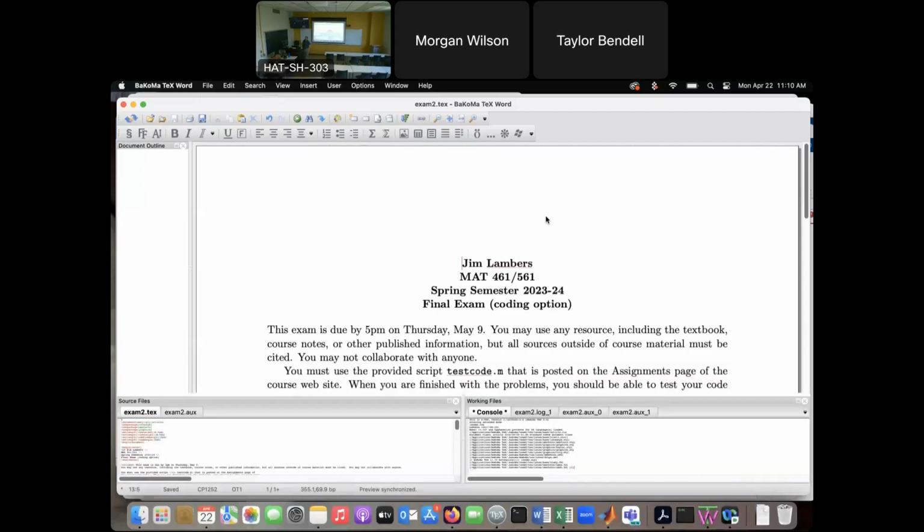So, for this very last class of the semester, there's still a bit of semester left. This is for anyone who is at least contemplating doing the coding option for the final. I would like to know if you're on the fence. Let me know pretty soon which option you're going to choose, because for those who take the oral one, we need to schedule it.